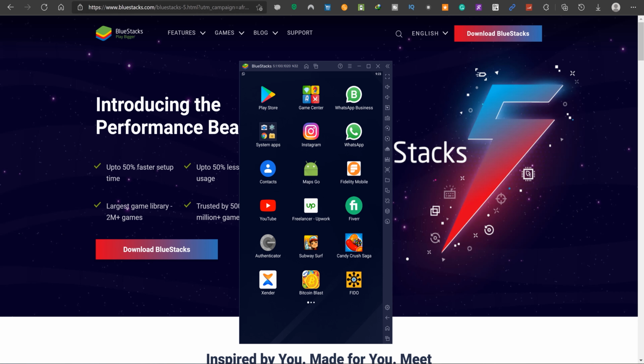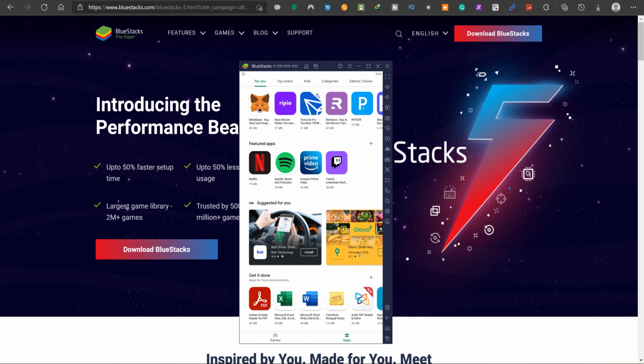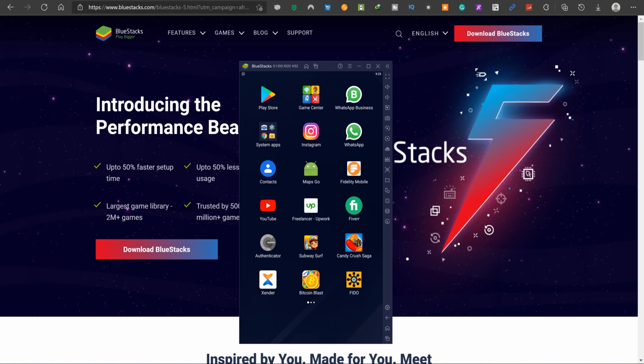So once your phone is missing, once you don't have your phone with you anymore, when your phone is stolen, you just come here. For the first time, you just log in to your account. I have my account logged in here already, so you can also log in to your account before you open. But one thing, whatever network you use over here, that is what this is also going to use. It is going to show up here as Wi-Fi. So you just have to make sure that you have an internet connection running over here.